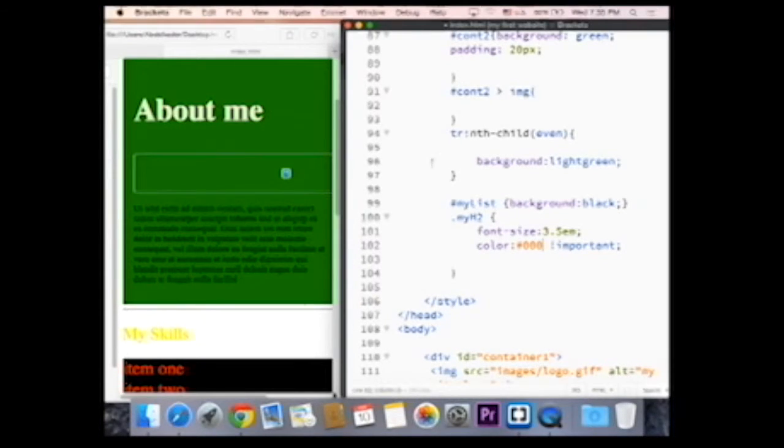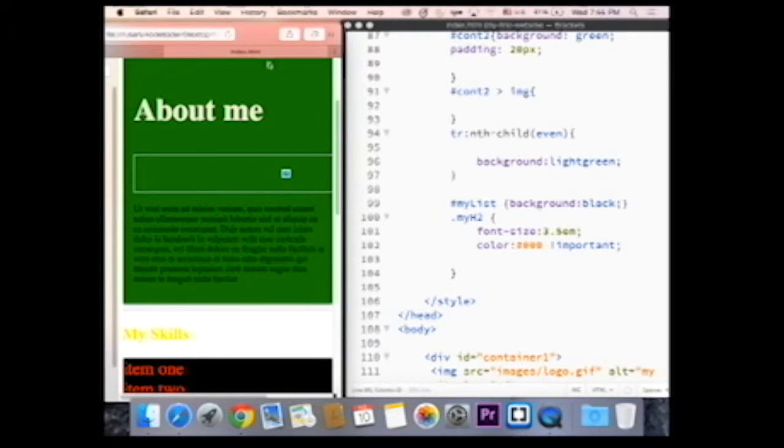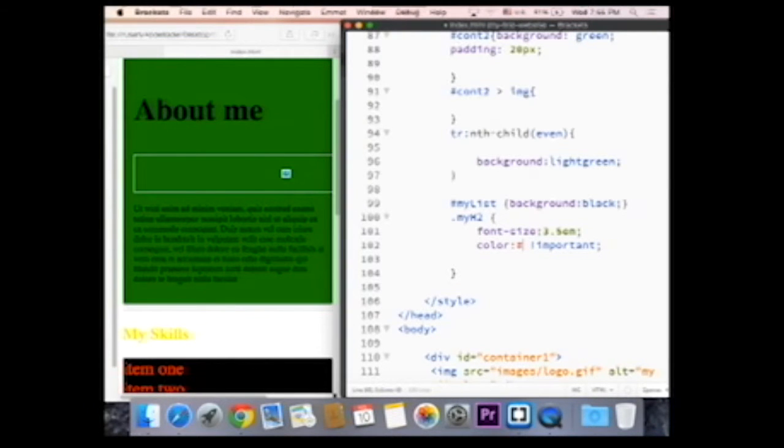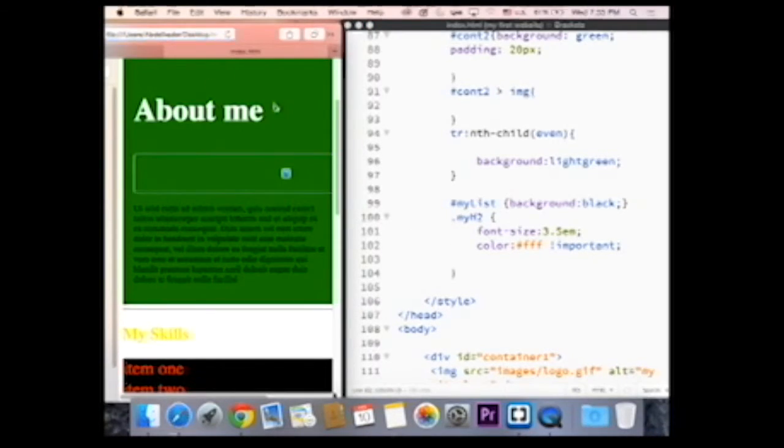For instance, if we put like black, it's with 3 zeros. If you Command S, refresh, you can have black. And the white, like F F, 3 times or 6 times. I do it just like 3 times. Here it is going to change. White. Okay, when you go to this, because you're not going to remember this.